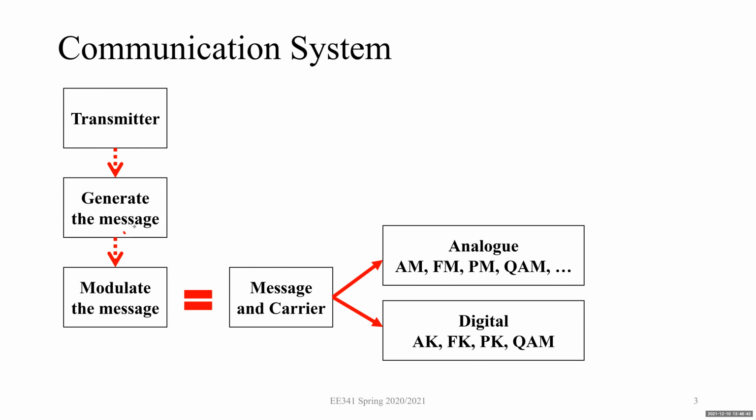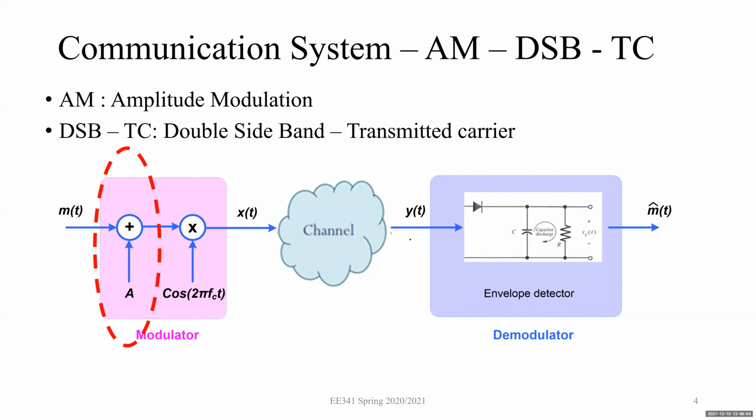At the transmitter we generate the message and we modulate the message. How do we modulate the message? We multiply the message with the carrier, and this is amplitude modulation. Okay, here in this case we will add a DC offset, because at the output, for example, our waveform will be like this. We will have an envelope. So for that we need to give the DC offset, so our wave will be shifted upward so that it will be easy for us to extract the full envelope of the signal.